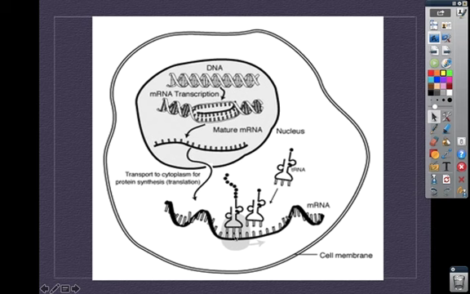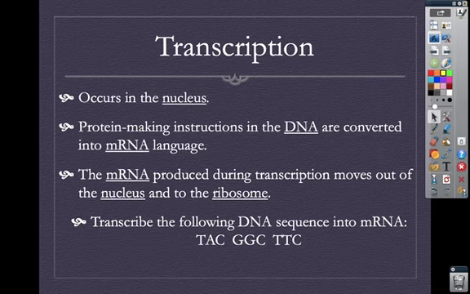Those 3 bases correspond to a tRNA molecule that has the amino acid that the cell needs at that moment. So the tRNA molecule brings in the amino acid, which are these little circles here. The amino acids connect together to form what's called a polypeptide chain, and that polypeptide chain will ultimately become the protein. All right, so now let's take a look at transcription very closely.